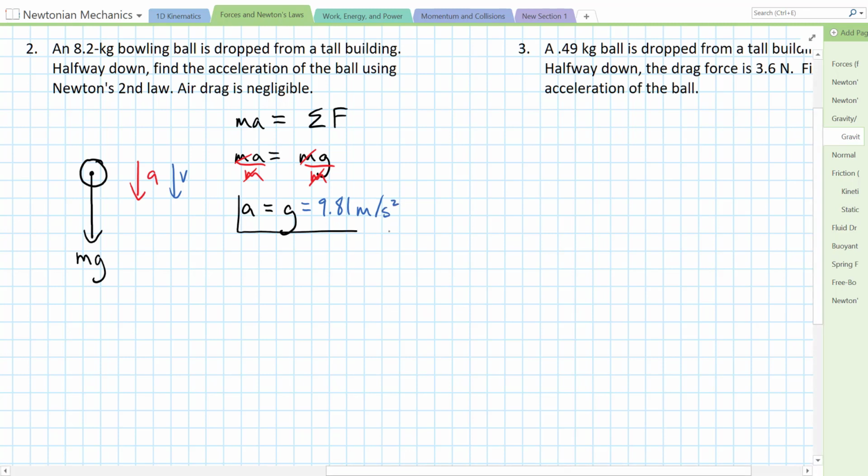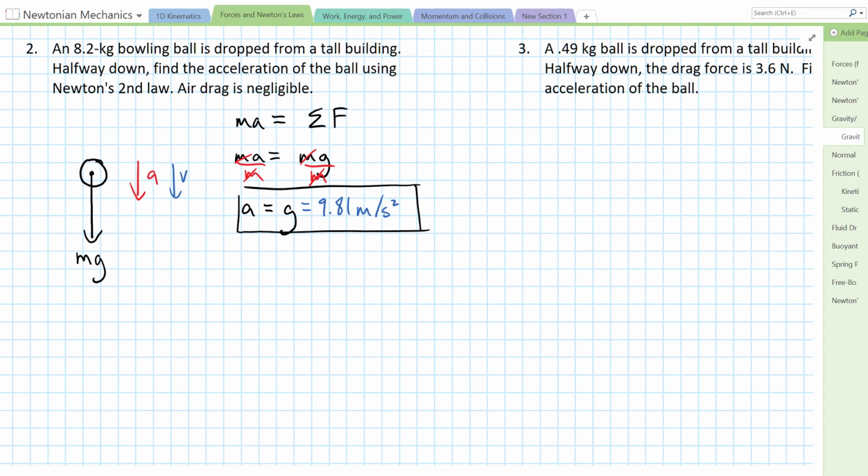So this is an interesting result. Our acceleration doesn't depend on our mass at all. It only depends on g, our acceleration due to gravity. And this is not normal. Gravity is kind of a weird force in that it causes everything to accelerate at the same rate, no matter what the mass is. But we can't really talk about why that happens until we get to general relativity to give us the true cause. But we're not going to worry about that right now.